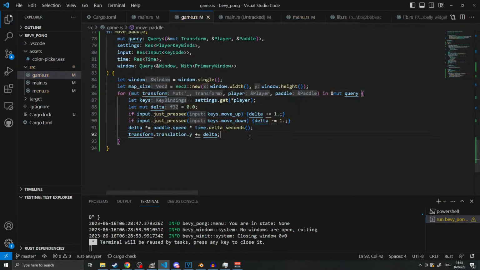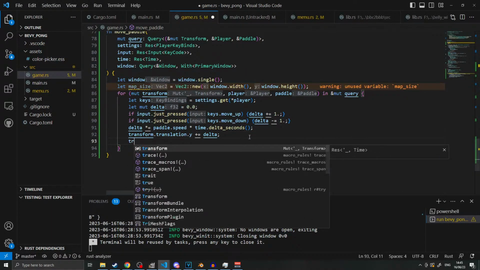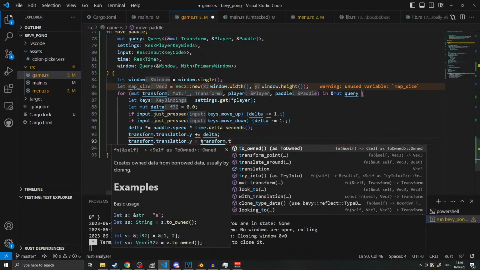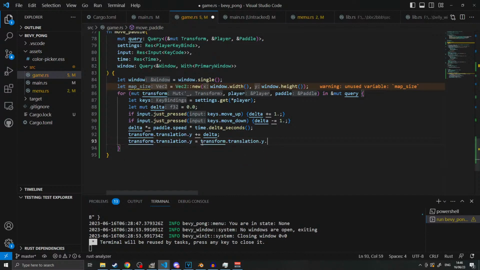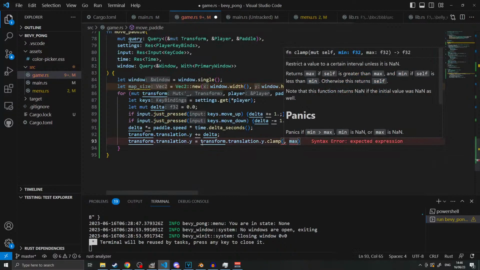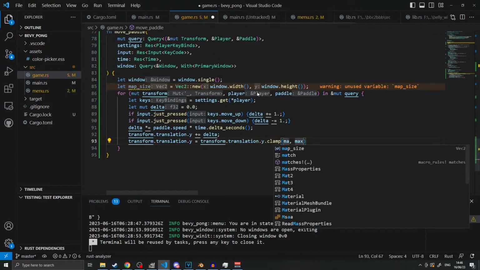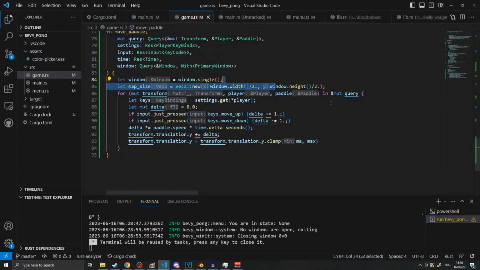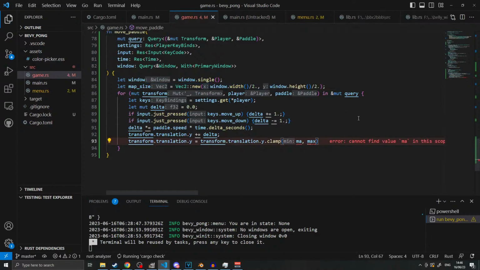Mut. Okay, and then we're going to say transform dot translation dot y equals transform dot translation dot y dot clamp it between... I guess we'll divide you by 2 then. Okay, it's not technically correct because it's not the world size anymore, but it means that I'm not dividing that by 2 all over the place.